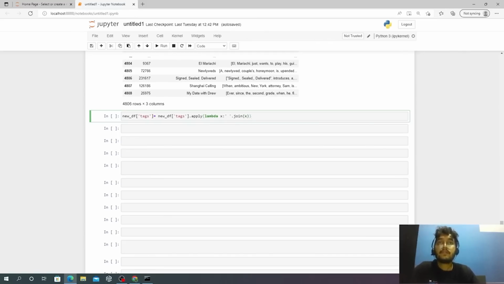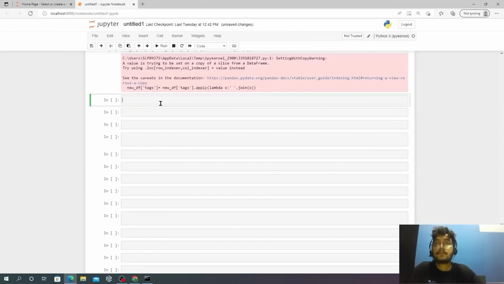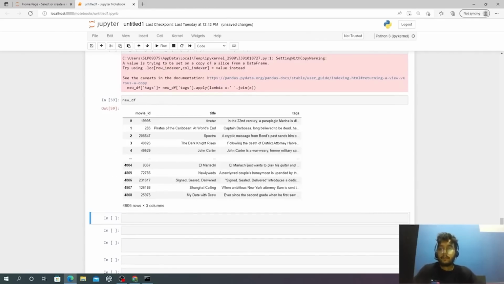Seems good, everything is okay. Let's see the results. New data frame. You can see the brackets are removed.